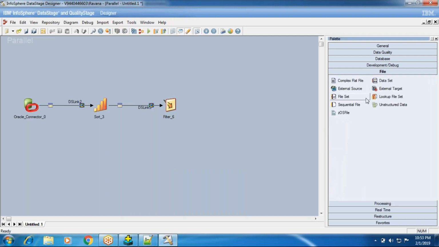Filter supports how many output links? N number of output links, with a single input link. So I'm taking data sets to capture this, and I'm going to capture unique records into dataset 7 and duplicate records into dataset 9.